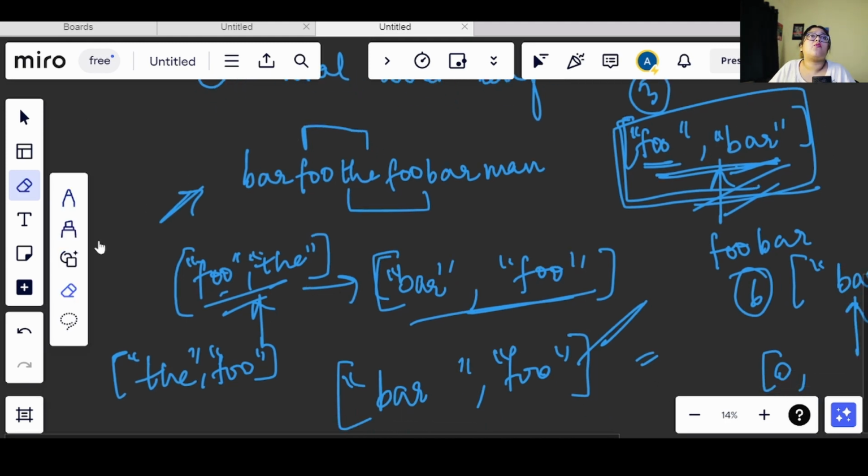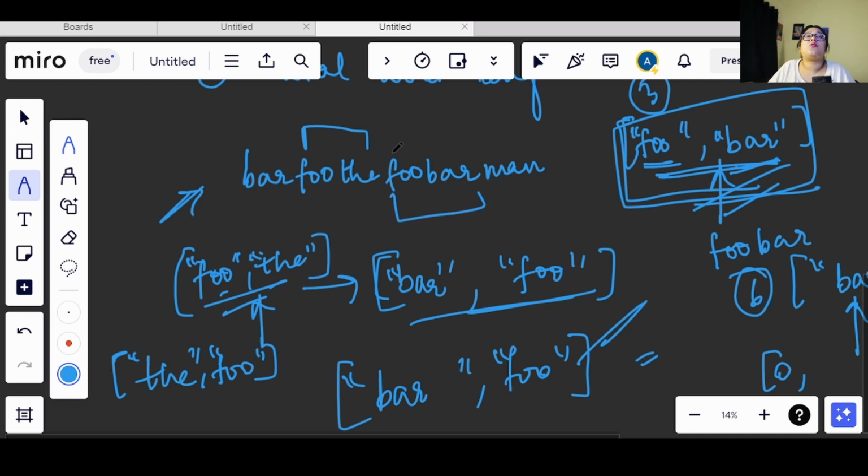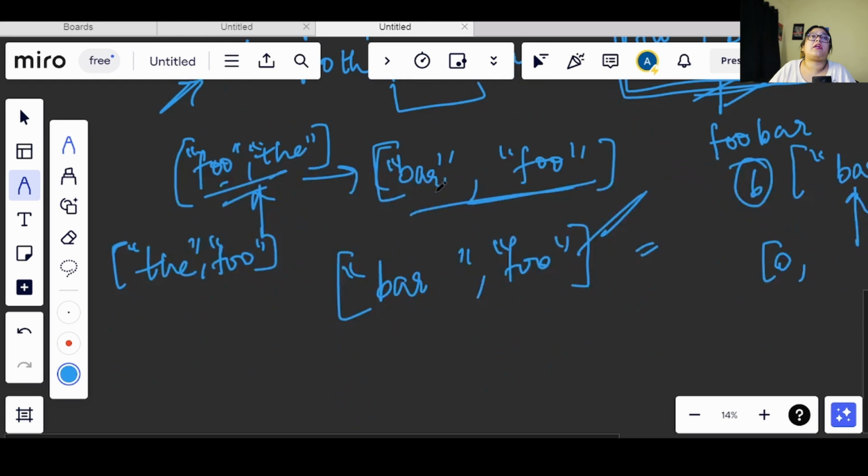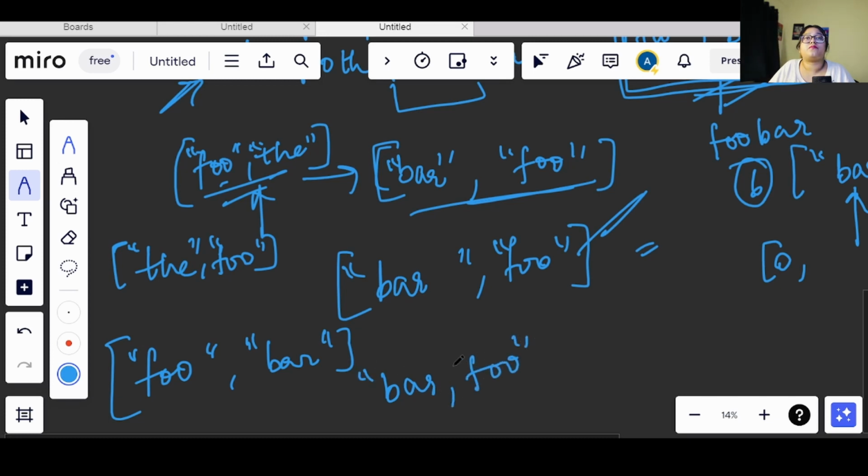After this, what will we do? We will start from here. Now what will happen? We will get foo bar. So let's take foo and bar. Now after sorting, what do we get? We will get bar and foo.